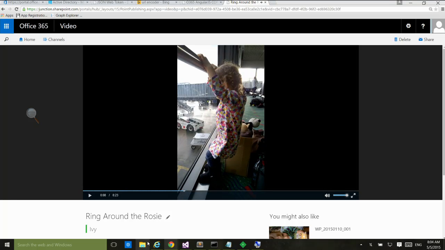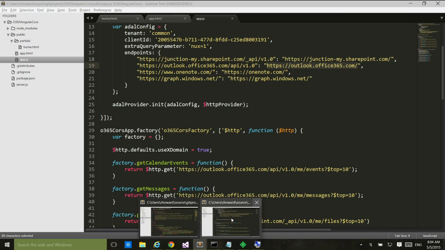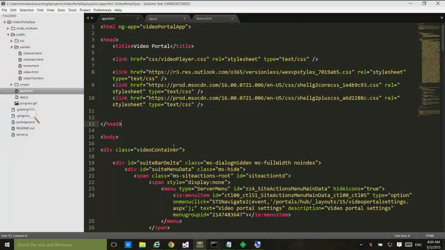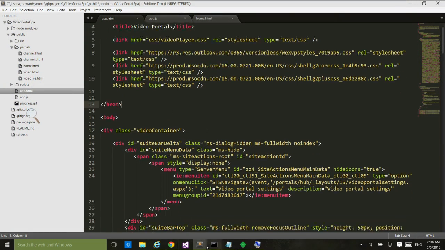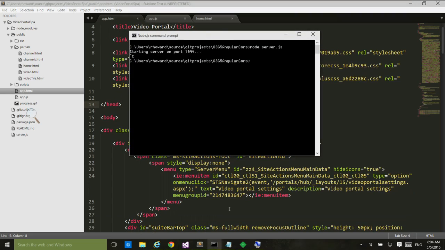OK, so what I did was I was like, well, the video portal has a new API, and we've got all this new core stuff. How far could I actually get in kind of recreating this experience with Angular? And I actually have another repo next to that same one that you can go check out that has this whole thing in it. And I'm going to go and close this node server and open this one.